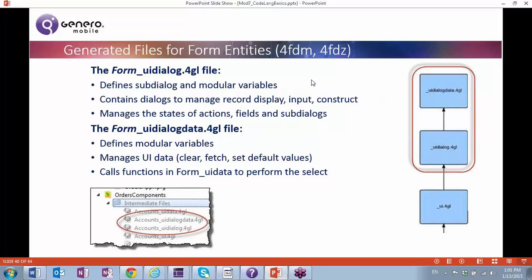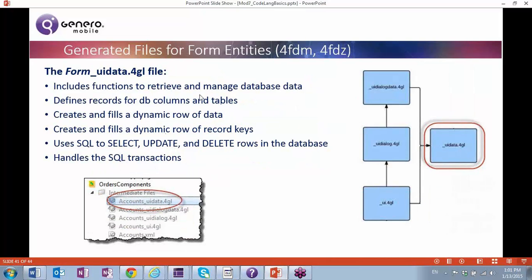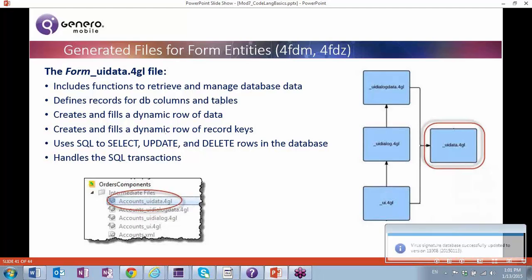So if we pop back into our PowerPoint and see what this Form UI data is supposed to do, it includes functions to retrieve and manage database data, which is where we're at right now. We have our where clause pretty well defined, I think, at this point. It defines records for database columns and tables so that we have somewhere to put this data when we fetch it from the database.